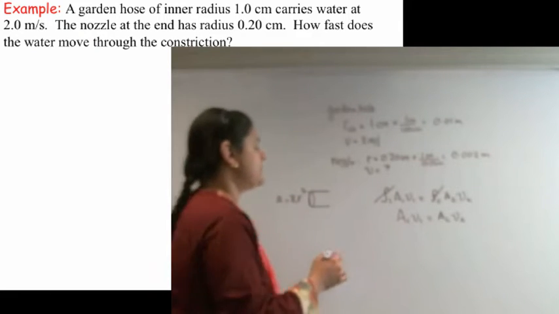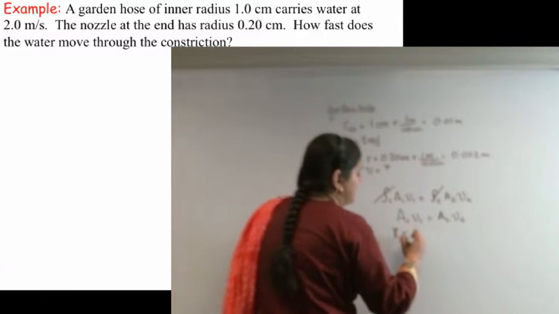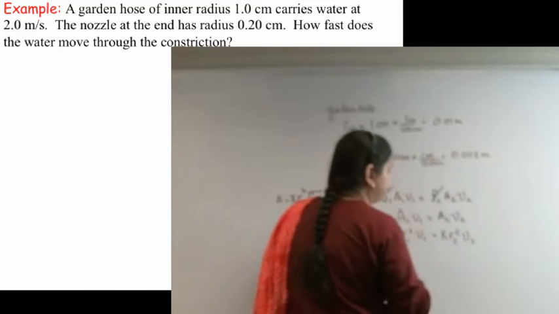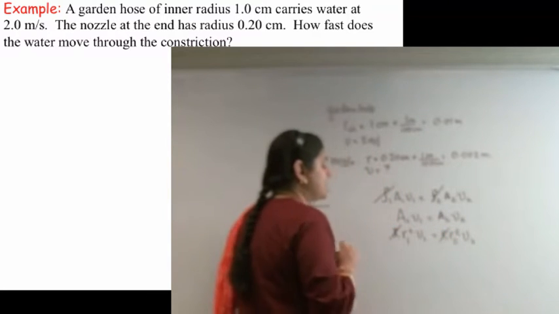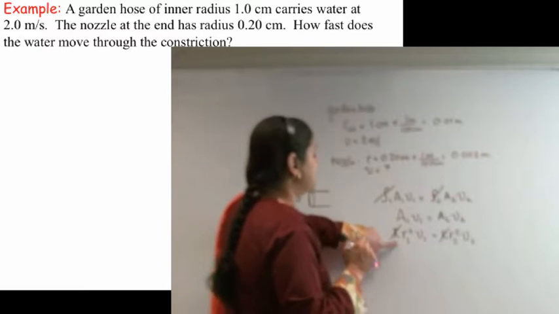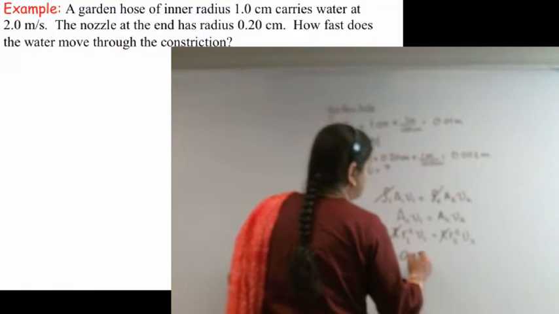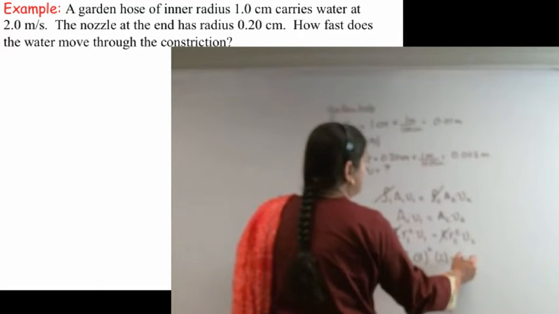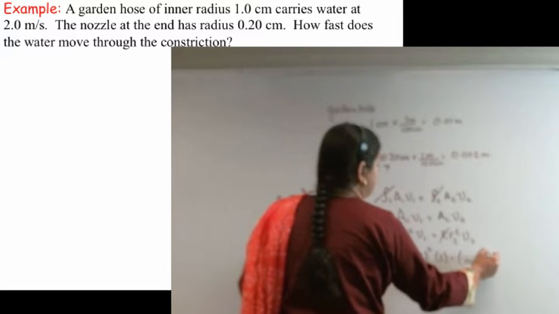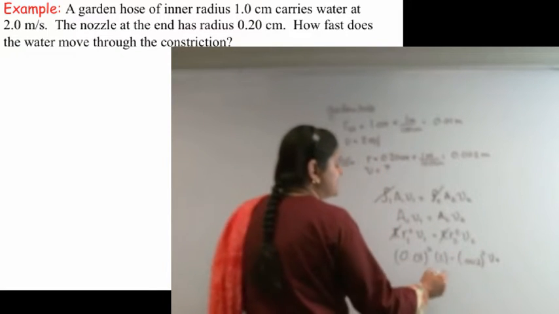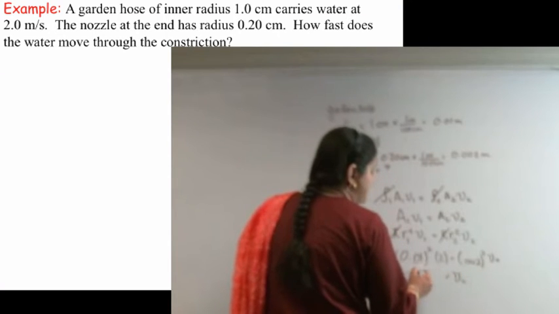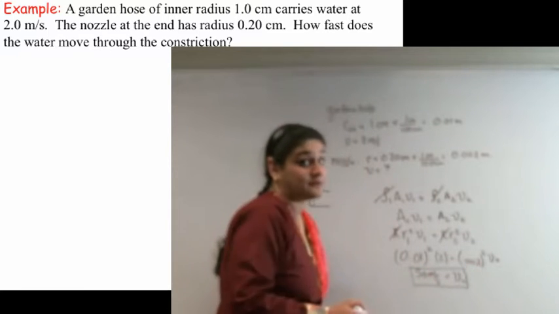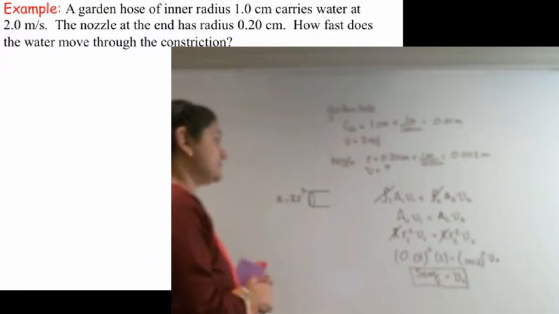That's just a standard formula, so I'm going to plug that in. Pi r1 squared V1 equals pi r2 squared V2. Okay? Same thing here, the pi's are not needed. All I have to do now is plug in R1, which in this case is 0.01 squared, V1, which is 2, equals R2, which is 0.02 squared, V2. Now rearrange it and calculate what the answer is going to be. Mine comes out to be 50 meters per second. But you should confirm it for yourself and make sure that I'm actually getting the right answer.